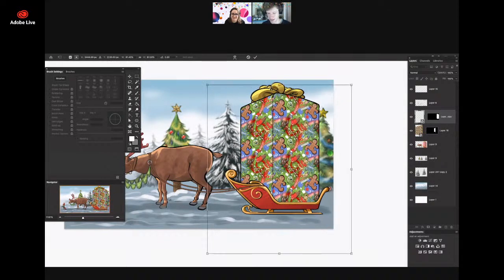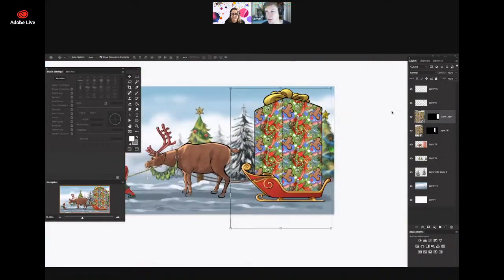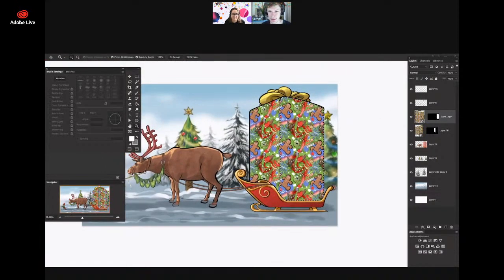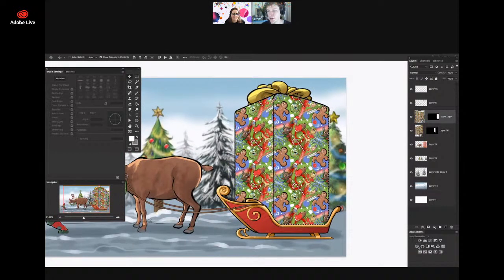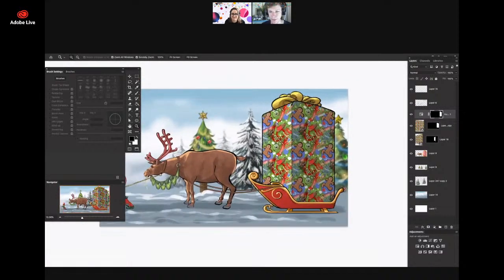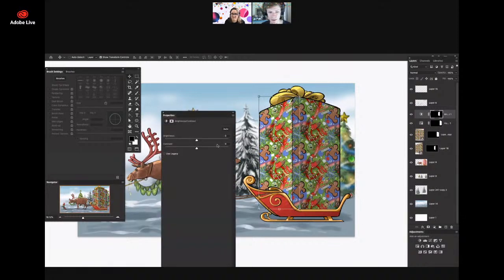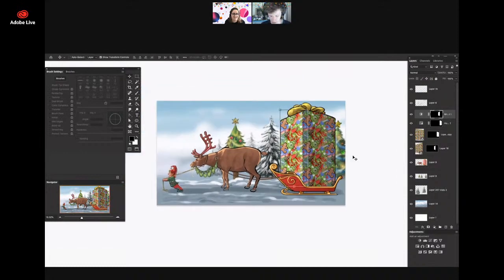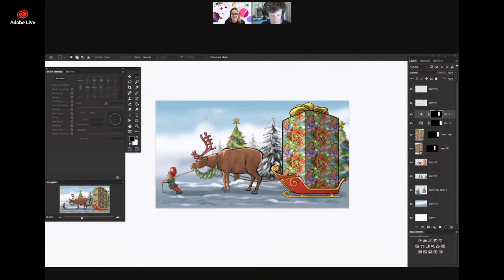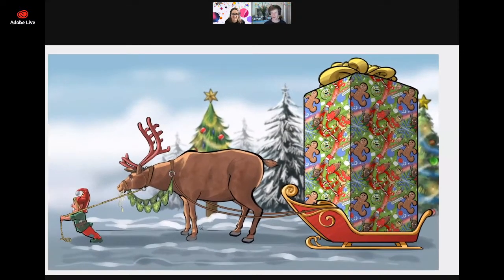Fantastic. And the last little finesse that I'm going to do now that we've got our wrapping paper applied to our present is I'm going to select that mask and make an adjustment layer over the top of that where I'm just going to darken that side of the present, and that'll just give us a little bit more of a sense of the three-dimensionality of that. Actually, I might do the same to the other side, but the opposite. I'll just brighten it up a little bit. And voila, here we go. We have beautiful wrapping paper applied to our giant present.